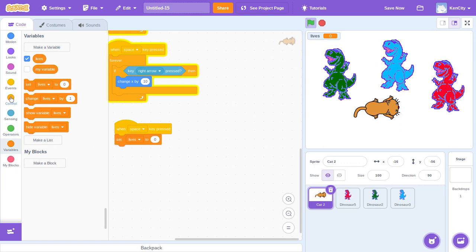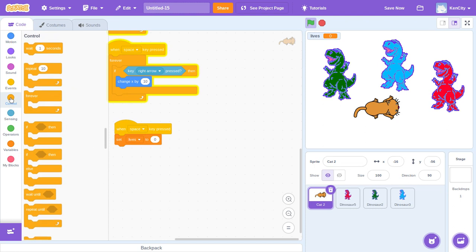Now you come to control because we want something to repeat forever. Put that here. Now we use the if conditional, put it inside again because we want to give it a condition. And what is the condition that we are going to give to it? Come here.